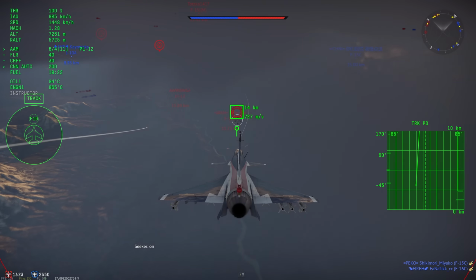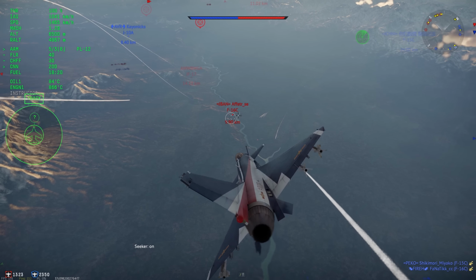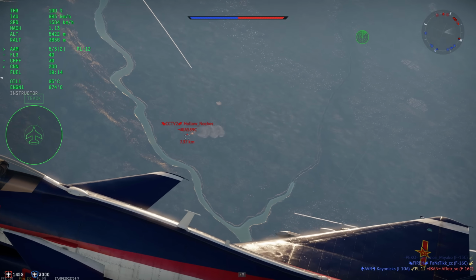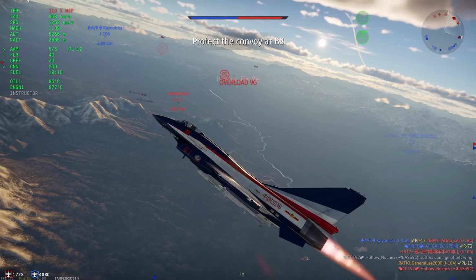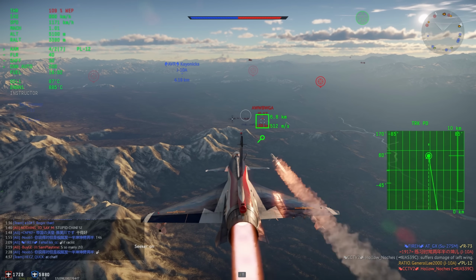It doesn't have that close range agility that the R-73 or the Magic II has, although it does at least have better acceleration than the R-73, which means that assuming you're not at super close range, typically it's going to be ignoring flares more often than the R-73 just simply because it gets closer faster. I will say I've really enjoyed using this IR missile on the few chances that I have gotten to, because most of the time you're sitting at radar range.